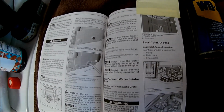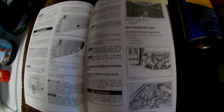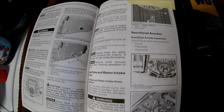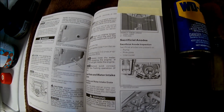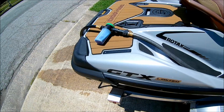All right. So, C, those are facts. My opinion is if you're running in salt water, you need to use something to break down the salt. All right, so let's go out here and I'll show you how I flush it and rinse the outside.